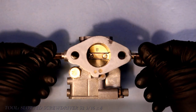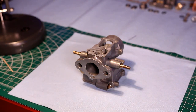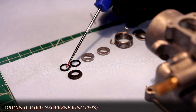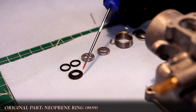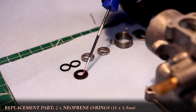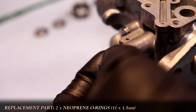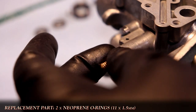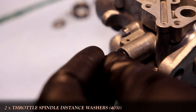After a quick check to make sure that the butterfly moves freely, I rotate the carb while holding the butterfly closed. Then moving onto the return spring side or left side of the carb, the original neoprene ring may be damaged, dried up, or missing. I found the best replacement for the original neoprene ring is a pair of 11 by 1.5mm neoprene O-rings. With the two new O-rings in place, the two spindle distance washers are installed.